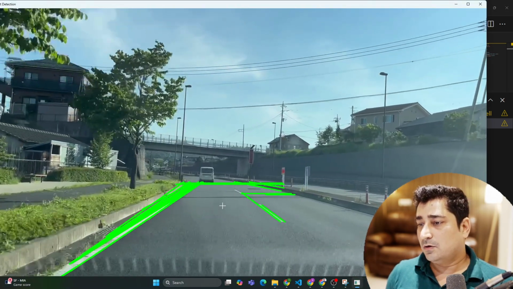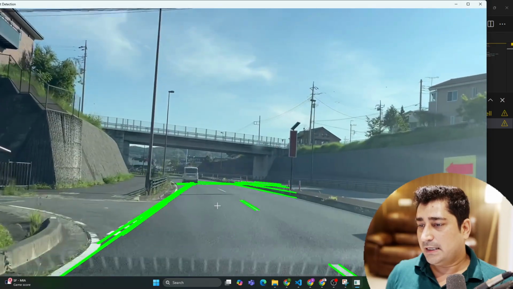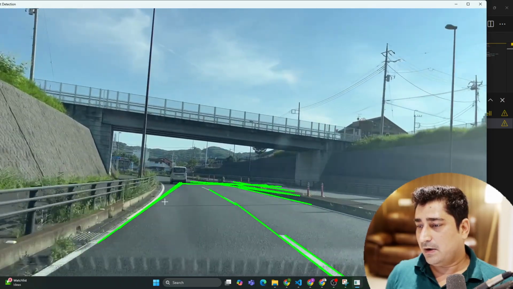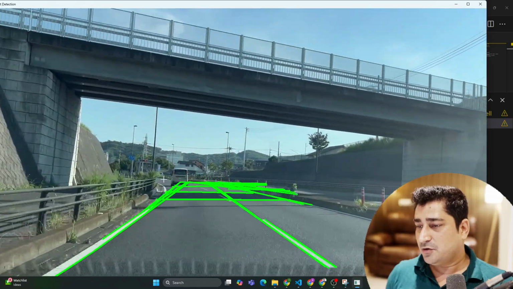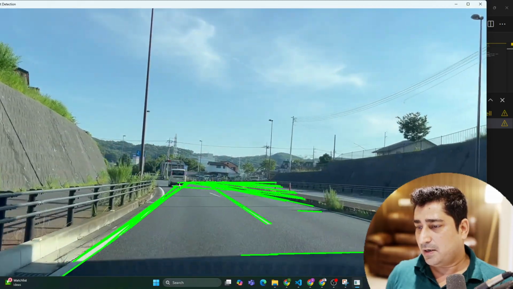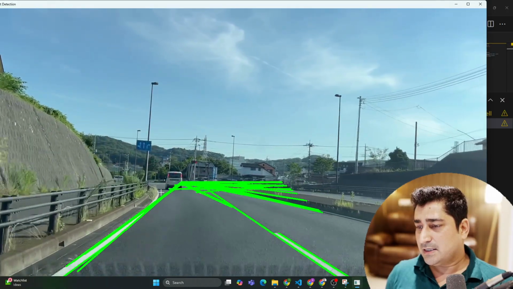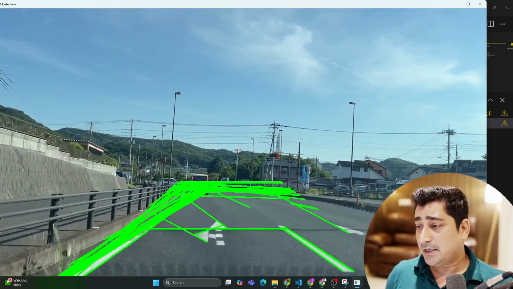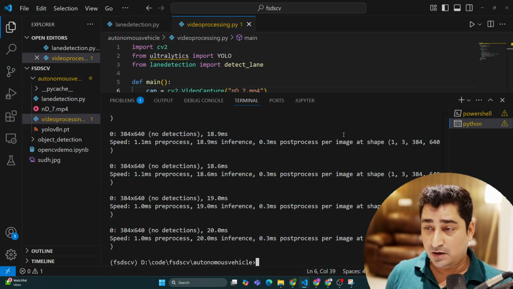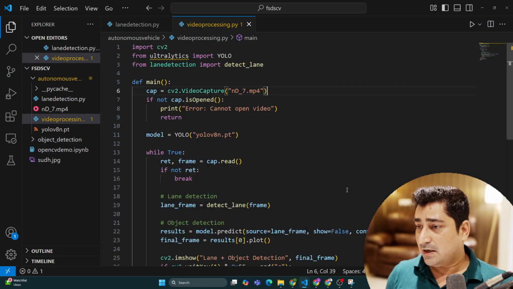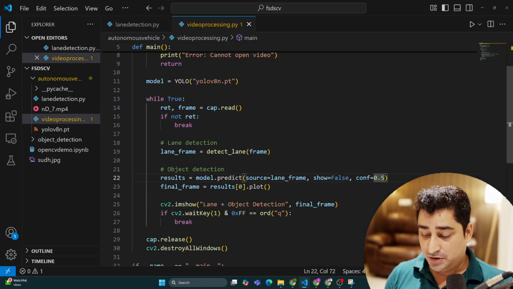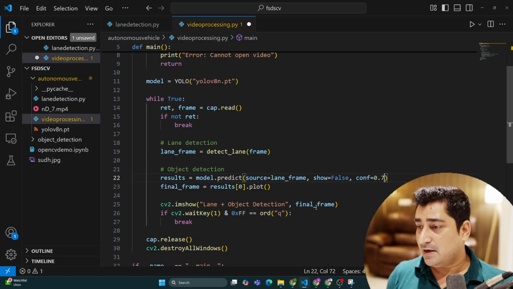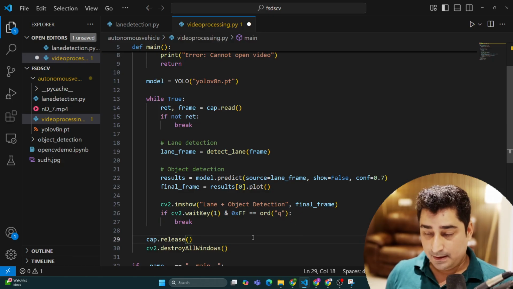Yeah. So as you can see, it is able to detect a lane, this green one, and in between you must be able to see some sort of bounding boxes. These bounding boxes are nothing but it is trying to detect a vehicle which is available on a road. So by processing a video, maybe I can try to change the confidence score to 7 for this one.